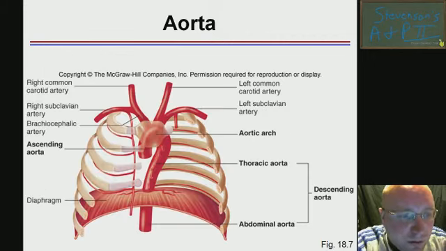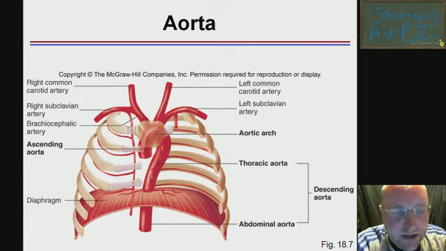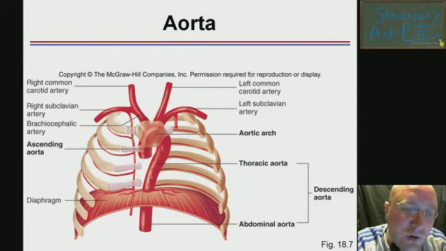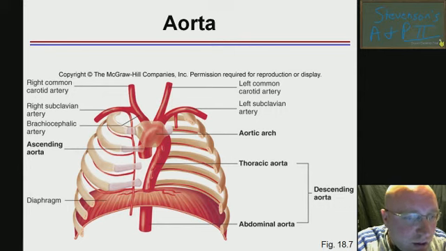So here we're looking at those of the chest cavity. Remember, there will be a test question over these arteries, so make sure you know what they are. Know what the common carotid arteries are, the left and the right. If you know the left, you know the right, just make sure you know the name. The subclavians. Make sure you know what the brachiocephalic is, the aorta, the thoracic aorta. Come on, look at the aorta.